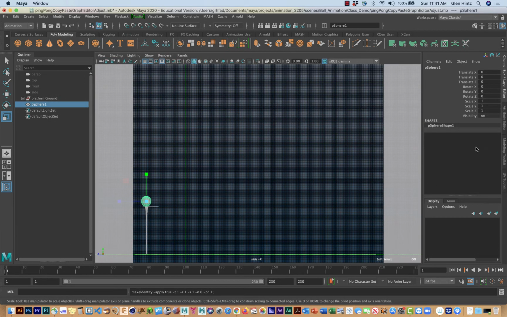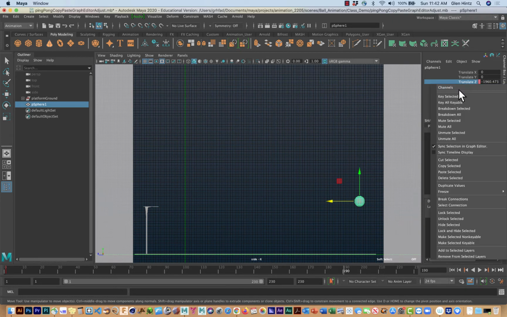And then I'm going to select, in this case, you can see the axis here. It's blue for the z-axis going left to right. X would be going deep and Y is going up and down. So I'm going to choose the Z translation here and I'm going to key it. And then since I want this to be about 6 seconds and I'm using 30 frames per second, I'm going to go a little bit past 180 frames, which would be 6 seconds, to 190. And I'm going to move the ball there. And I'm going to right mouse on top of the translation and key to select it again.